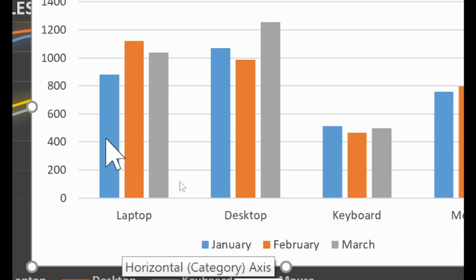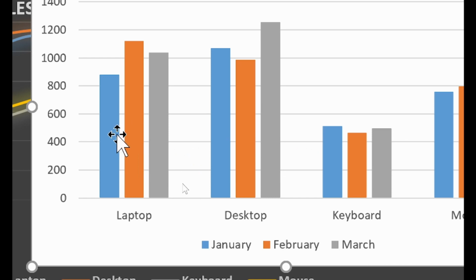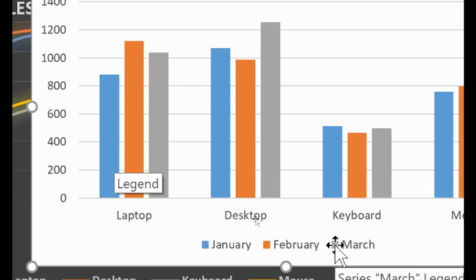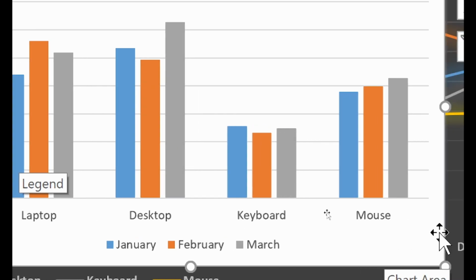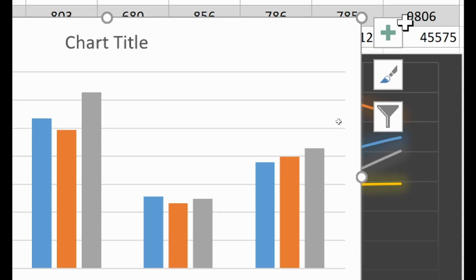This particular product is comparing the bars according to the months. Okay, so like Jeff said, what if you want to switch between the month and the products? Okay, let's see what can happen.